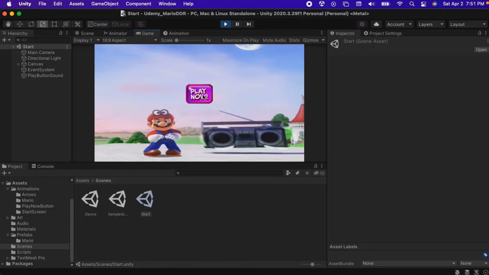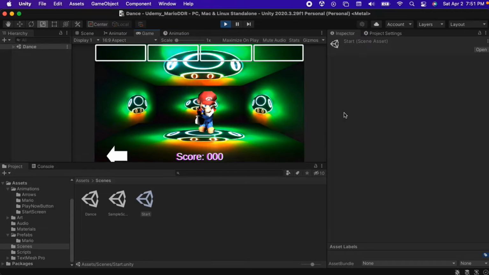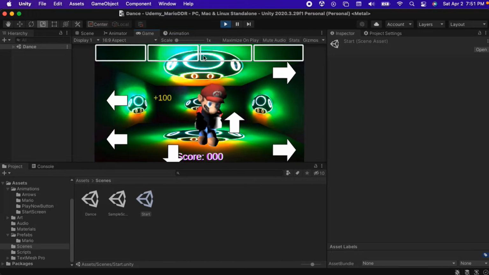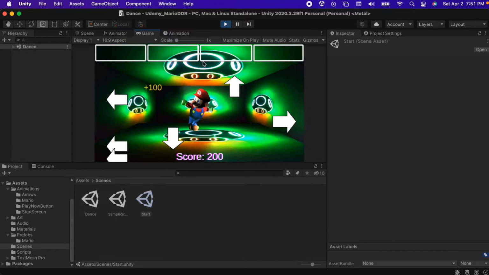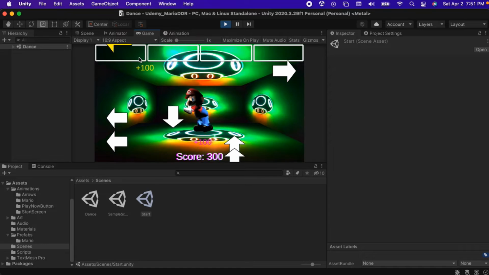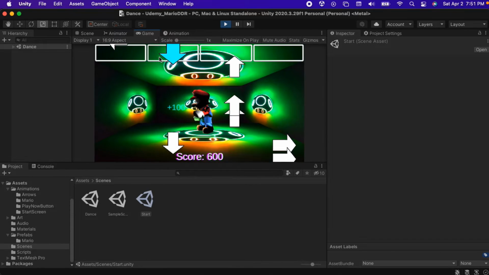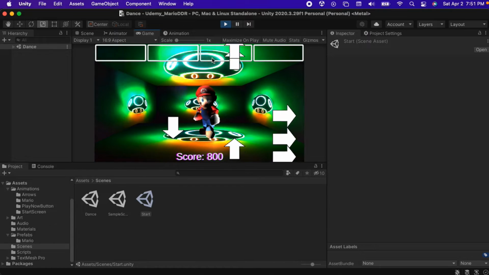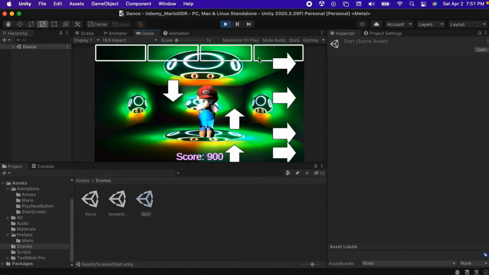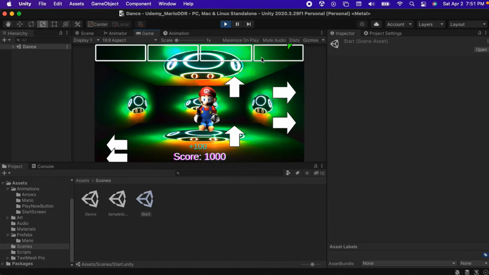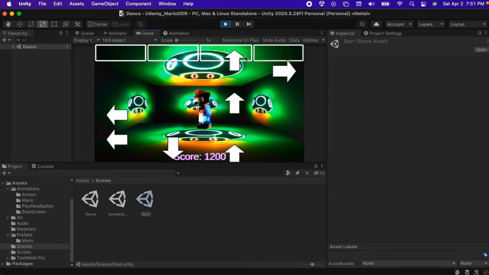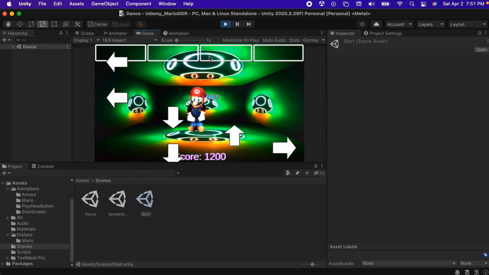Then we will click the play now button, and Mario will start dancing, and arrows will begin to move up the screen. The moment an arrow overlaps one of the boxes, do your best to click that box with your mouse. If you got the timing correct, you should see the arrow change color, grant you points, and disappear. If you click a button and there is not an arrow overlapping it, you will get a Koopa Shell error sound. Nice job, you should be proud of the final result.